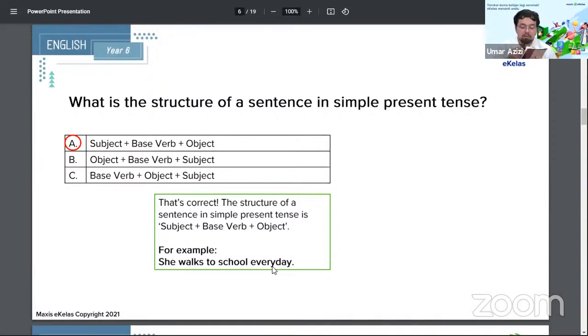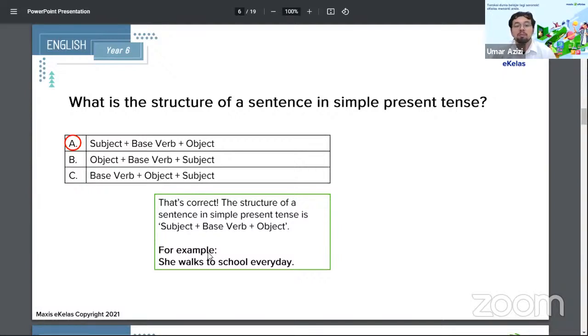That is the format in which simple present tense takes shape. So for example, she, subject, walks, base verb, to school every day, that's the object. She runs to class, or she eats a burger. All these are the formats for it. So S, V, O. That is the format for simple present tense.